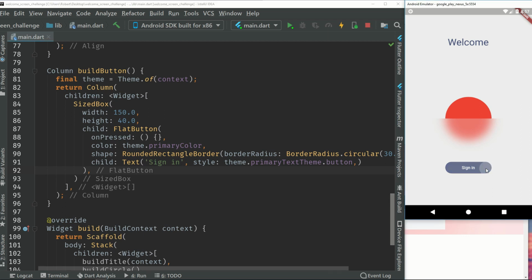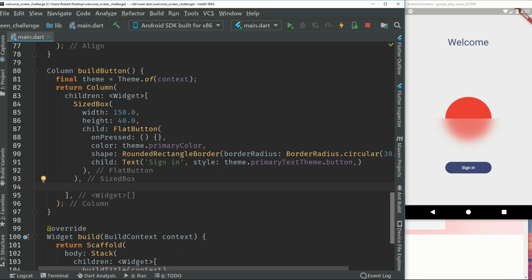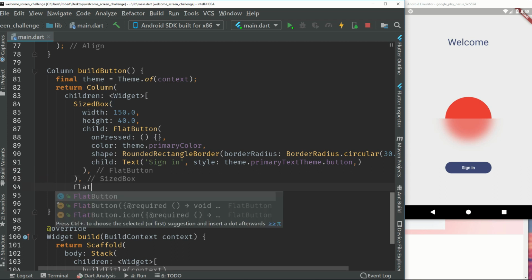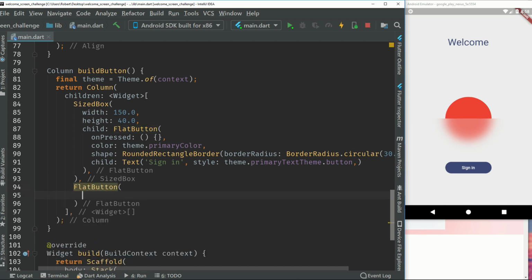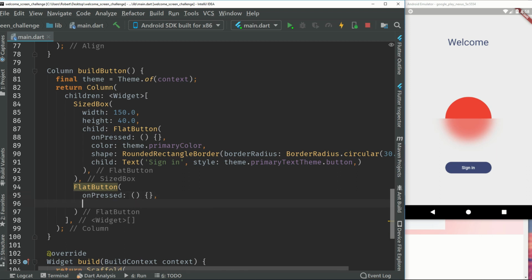So for the next button, we will add a flat button again, which will not have a background this time. And for this flat button, we will have an on pressed again. And we will set the shape.